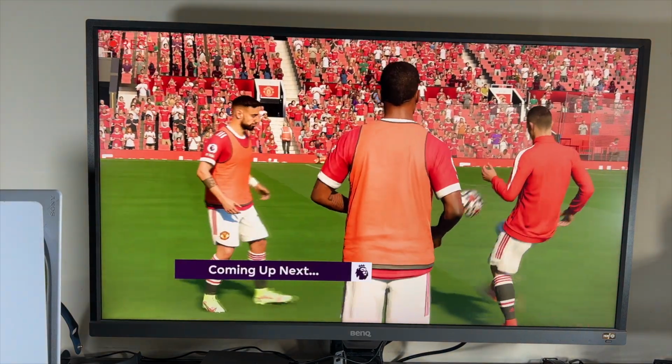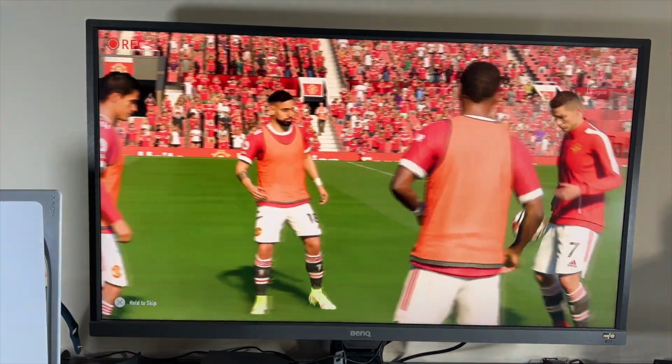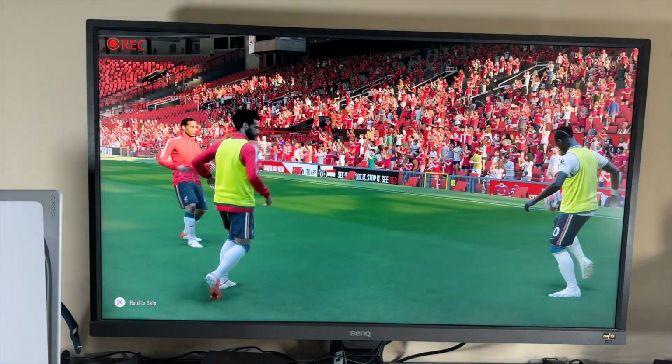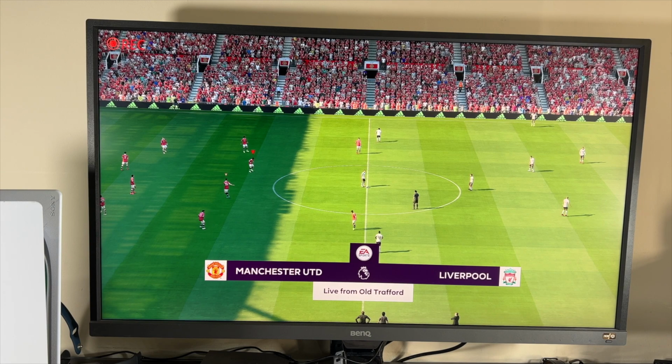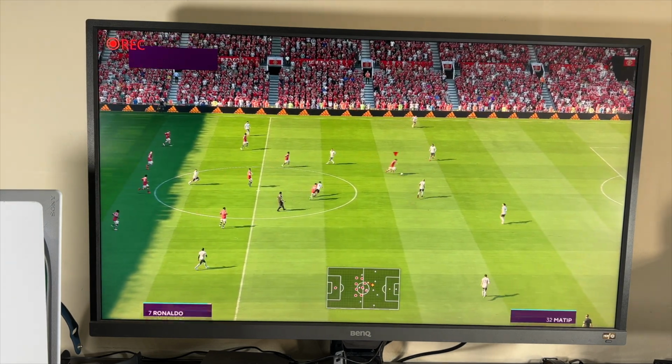This is a rivalry that speaks for itself. You can still see it says recording. Teams with passionate fans. Stay tuned and we'll bring you all the action. Here we go. Football without any shadow of a doubt. Manchester United against Liverpool coming up here.